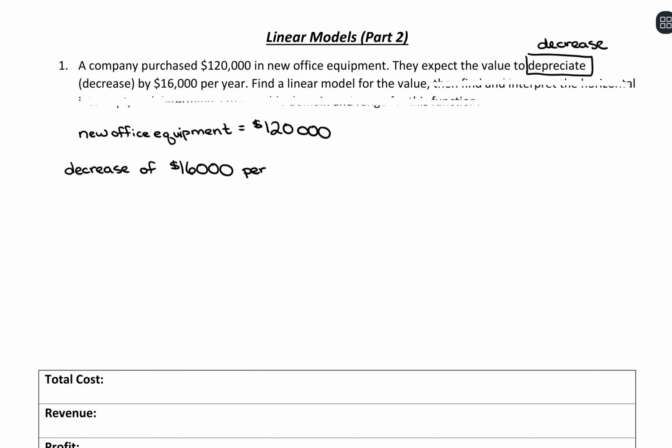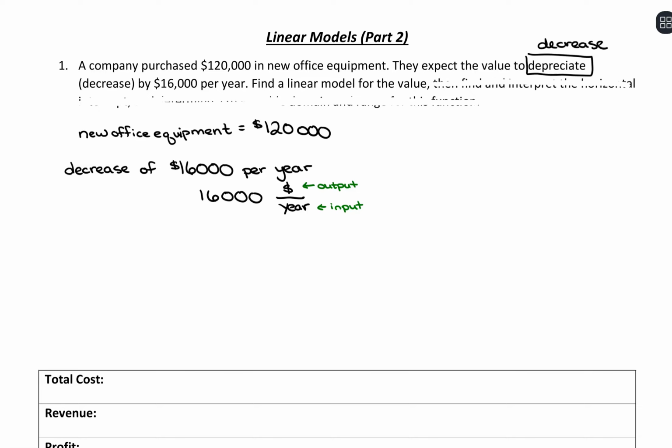$16,000 per year. Or another way to write that would be 16,000 and then having the units to the right, so it's like dollars per year. It's like $1 over years. Because then what this can help us do is set up, so dollars is going to be our output for the equation, and the year is going to be the input. So imagine this will work as input an amount of time, and then we can have an idea of what's the value of this office equipment.